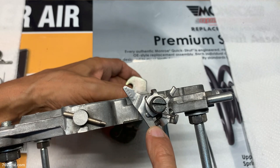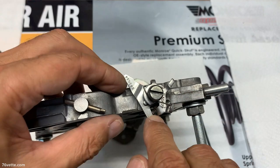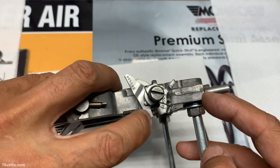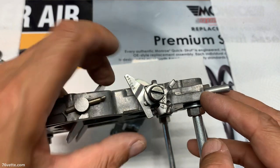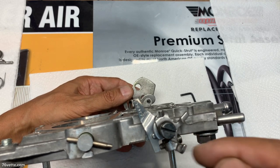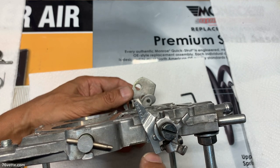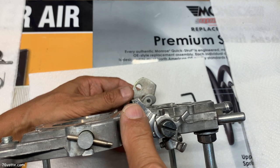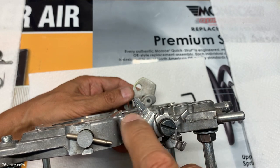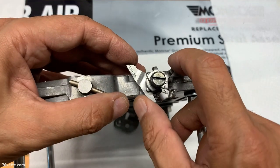And as you can see down here, this is where the adjustment for the fast idle is. If you've taken all this apart, you want about three full turns in, which is a happy median for that adjustment. Then you can either move it in to increase the fast idle speed, or turn it left to decrease the fast idle speed. I hope that made some sense.